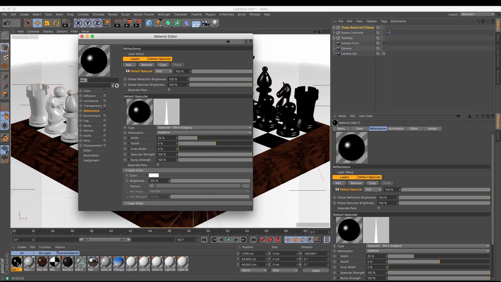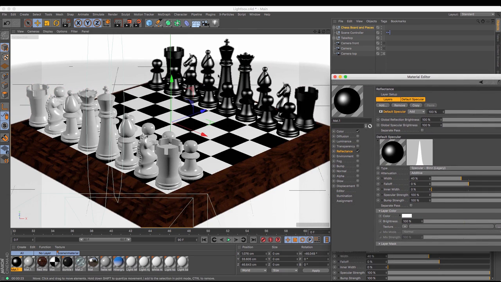So just bringing that up. Okay, maybe I shall just increase the specular width on that. Not by much. Let's just see what 40% would do. You can see that in the viewport it makes it quite shiny. So same sort of thing. Let's have a look and see what it really does to those chess pieces. It might be that it's too much and that we'll have to lower it back down again. But texturing sometimes is trial and error.